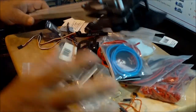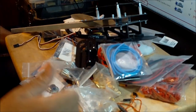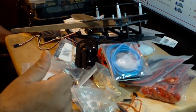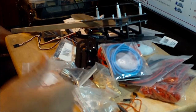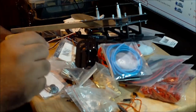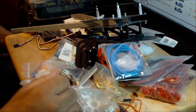So pretty much this is it. I guess I've shown everything that's going to be installed in the aircraft. There are a couple of little things that I don't have and have to buy, but they are not critical for me to build the aircraft. The stuff that I need is FPV related. I need to buy the video transmitter. Also, I need to buy the OSD, because I want to use the OSD over here, and the wire that's going to allow me to connect this aircraft to the GoPro. I've got to buy that too. So that's some minor stuff that I have to buy. The video transmitter is the most expensive thing that I have to buy.